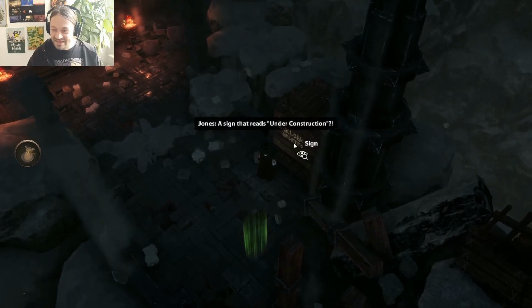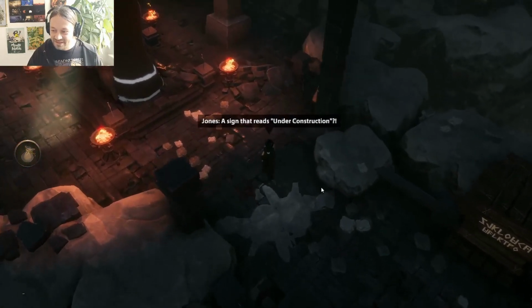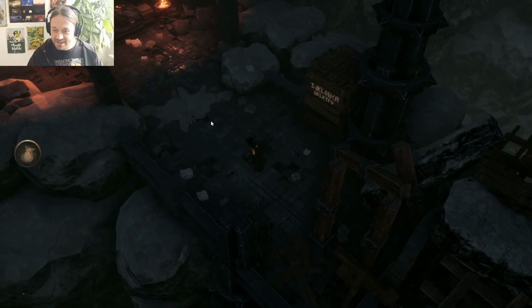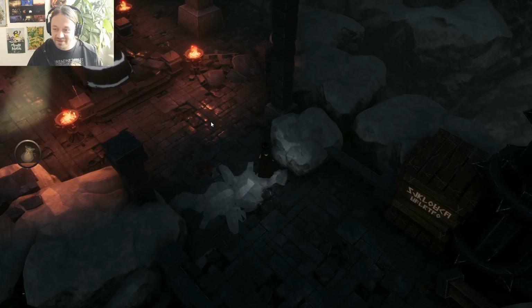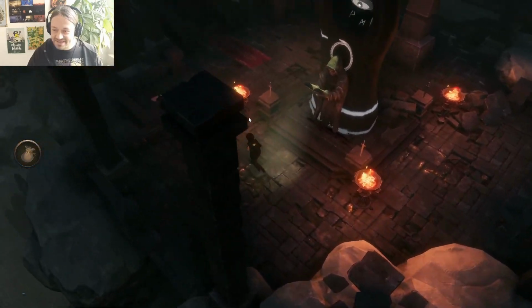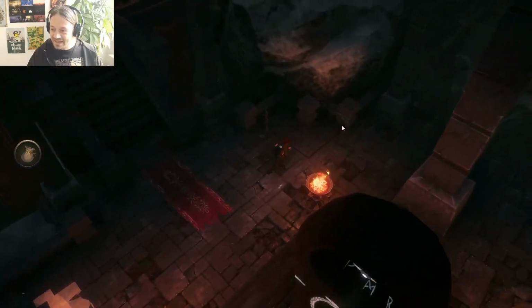So a sign that reads under construction. Oh wait, we still have to pick it up. So, okay, we got the iron hammer. I hope it shows up in the inventory, yes. So the artifact is not in the inventory. Oh, okay, so the unstableness is blocking paths. That's nice.